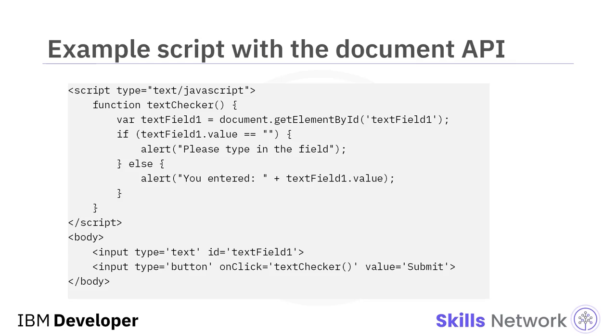This is a fragment of HTML with JavaScript code that uses the document API. When Submit is clicked inside the page that is running in a web browser, the text checker function begins. The document.getElementById("textfield1") retrieves the contents of what was typed into the input field that has the ID of textfield1 and places this content into a variable. The JavaScript logic then tests whether any data was typed into the field, and an alert dialog is displayed with the result. A similar function will be used later in exercise 1.